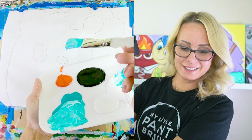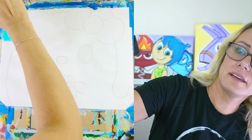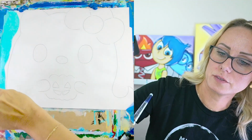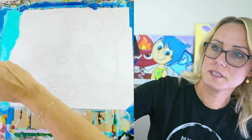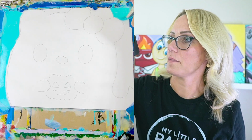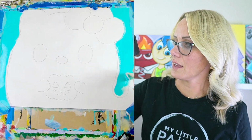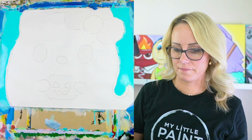Okay, I want it a little lighter. So I kept mine pretty light. I'm going to start at the top and work my way down around my mercat ghost here. That way I don't smear my paint with my hand as I go. I'm going to start at the top. I'm going to try and go around my bow and my ears. Like that. And we have our little ghost tail here. Gotta be careful right there, right?